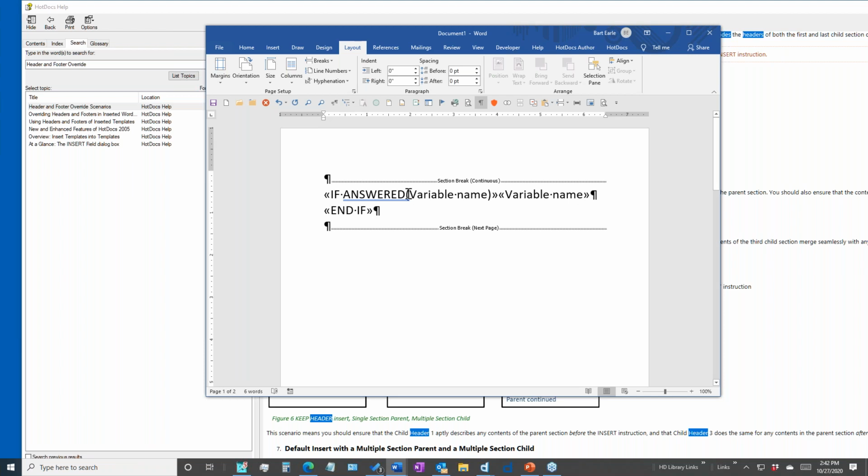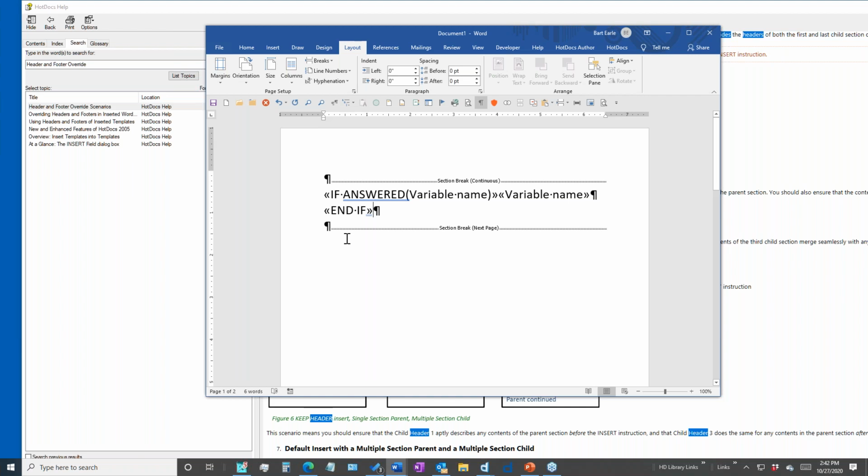So this condition will, if this variable is answered, all of this will come in, including the carriage return. But if it's not answered, then nothing will come in. And this end if, of course, will eat the carriage return here, so there will be no carriage return.